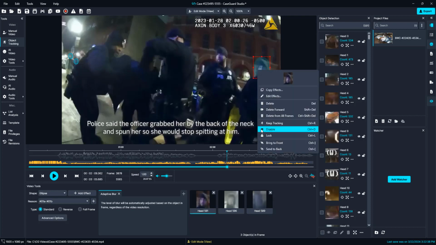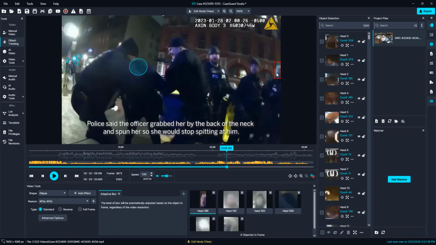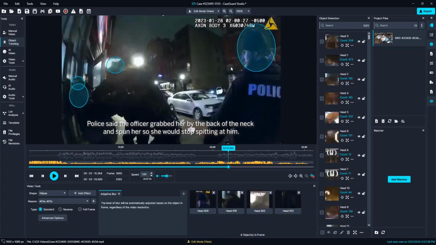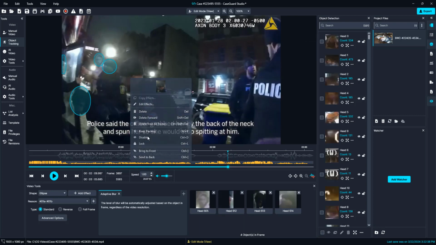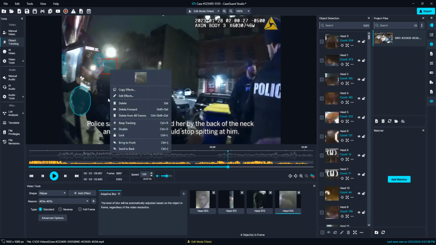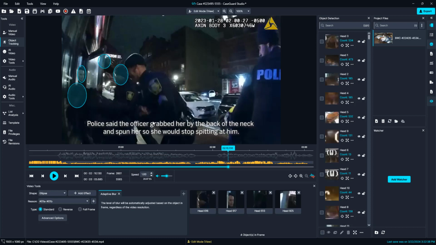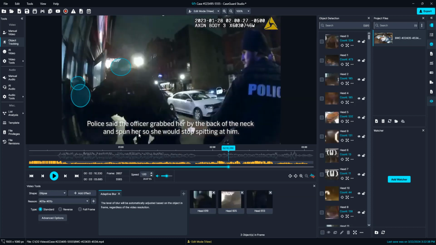Yep, perfect. And let's go back a frame just to make sure that they are disabled even in the back frames. And it looks like they are, except this one. And now we'll play it. And they did come back in frame, so let's quickly re-disable them. With all this movement, the heads might keep appearing, but it is quick and easy to disable them, so we will do that quickly. And let's go a few frames forward using that right arrow key just to ensure that it did not pick them back up, and we'll disable them once again.